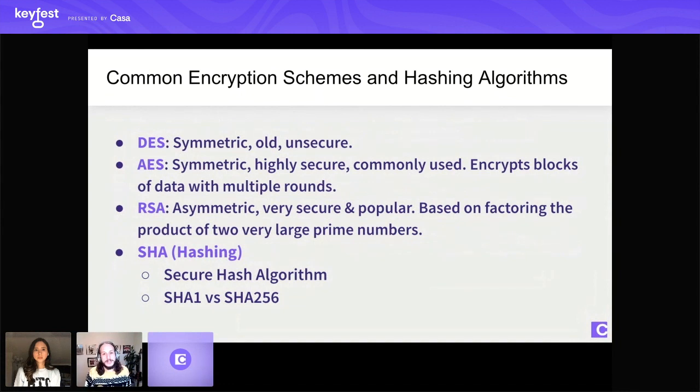AES is kind of an industry standard out there. It's one of the most secure and commonly used encryption methods. And instead of doing individual bits of data, it's encrypting blocks and processing that. If you see a number after AES, like 128 or 256, that's indicating the block size. AES uses multiple rounds of encryption. It has a number of mathematical steps with substitution and transposition, mixing in plain text and other methodologies. But it's very important to highlight that it's out there being used today.